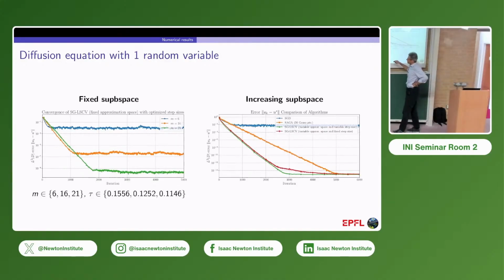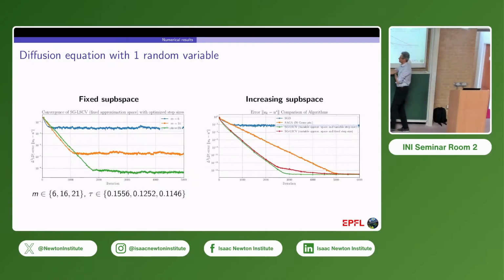So here is the result with a fixed subspace. What you see is, if I fix, for instance, a polynomial of degree 6, at some point the error will saturate because of this projection error. We are not reducing the learning rate here, but it decays exponentially fast at the beginning, so it looks like a full gradient at the beginning until you hit the plateau. If you increase the polynomial degree, the plateau goes down a lot, and the slope is slightly reduced because you're working on a bigger subspace, so somehow you're a little less efficient. Here we tuned the learning rate for each case, so that's somehow the best curve that we could obtain.